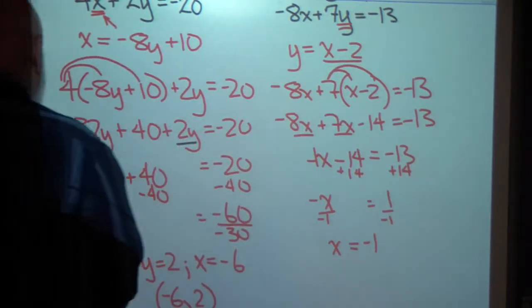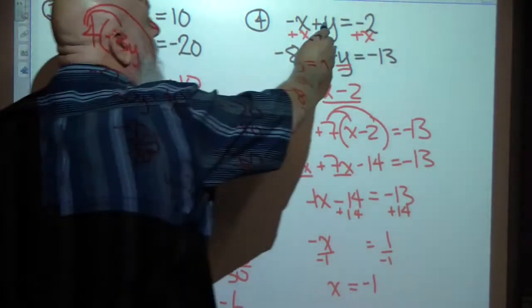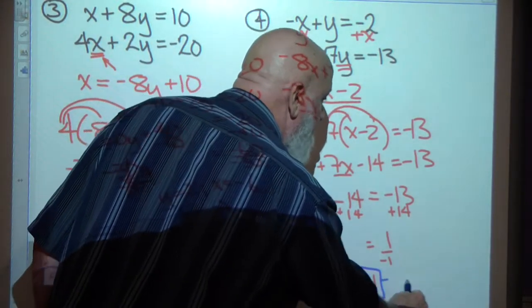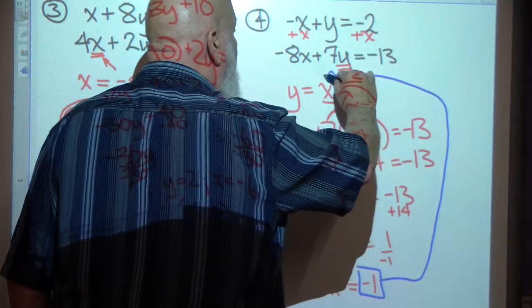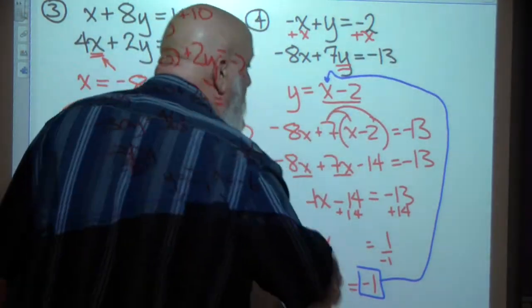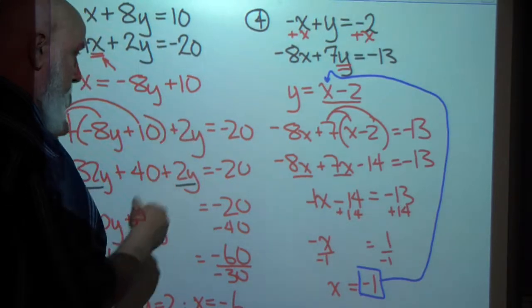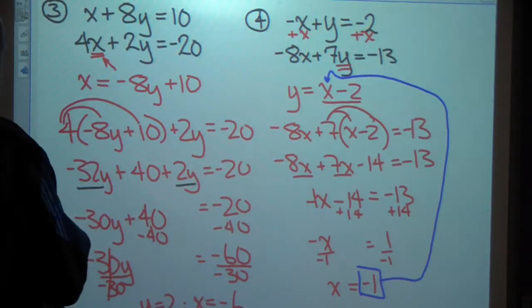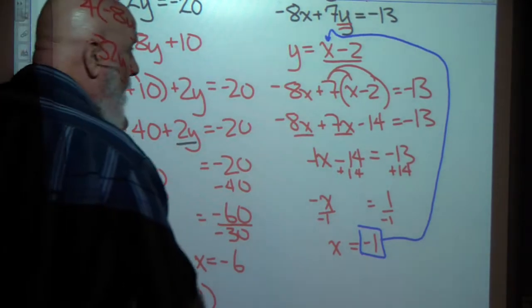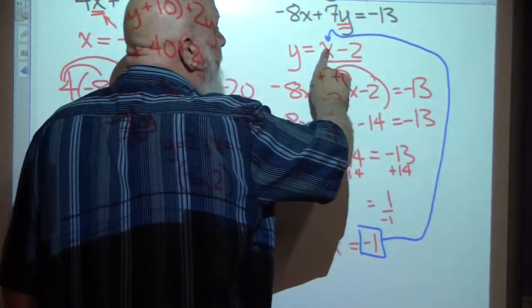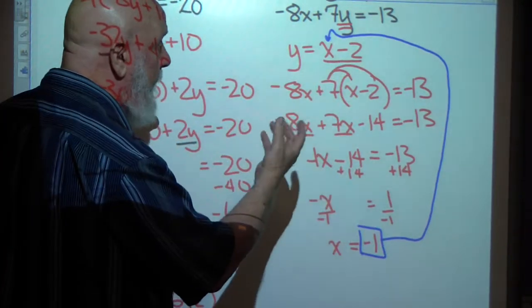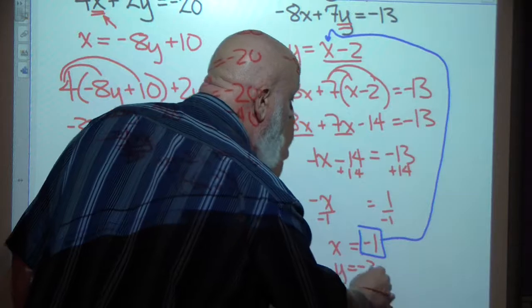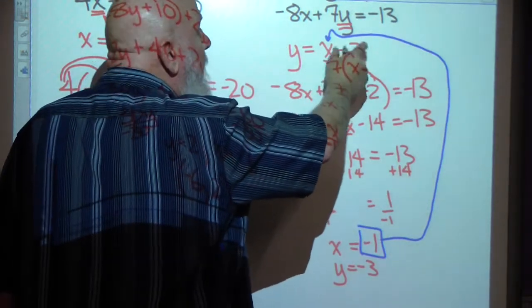If you look at all the equations we got, this is the simplest one to plug in an x value. So I'm going to choose to plug it in right there. You'll get the same value no matter where you plug it in, as long as your equation has two variables. Here, there's only one variable, so you don't want to plug it in there. You'll get an identity. So here we go. Plug it in. And we're going to do it in our heads. This is negative 1 minus 2. Those are the same sign, so I'll add and keep the sign. Y is negative 3. You plug in a negative 1 right here. Negative 1 minus 2 is negative 3.